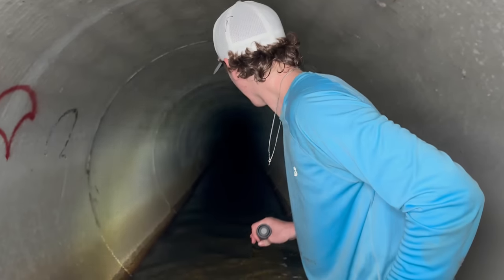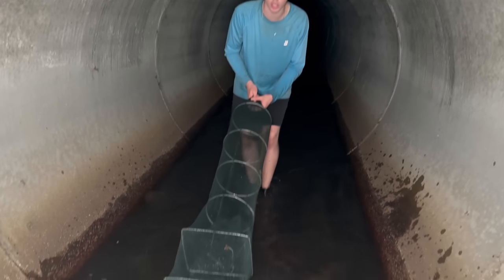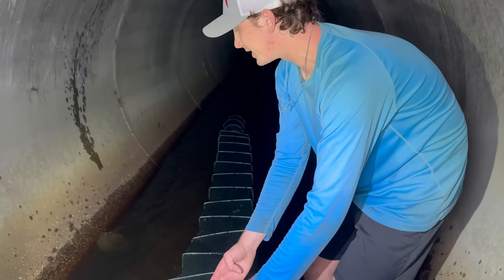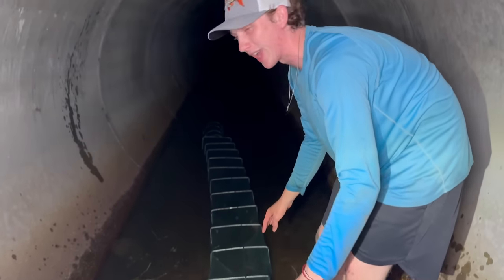We're going to have to venture back into the tunnel and place our monster fish trap. Check this out — look at this giant snake head. It's a massive snake head. We're in the middle of the tunnel yet again. We just came across a massive snake head, so this is a good spot to place our giant 16-foot fish trap. Look at this — it's freaking huge. It literally covers the whole tunnel. Let's leave it right here. That is perfect. Who knows what we're going to catch. We're going to come back in maybe three or four hours right in the middle of the night, check all the fish traps, and hopefully catch something crazy. We'll see you then.